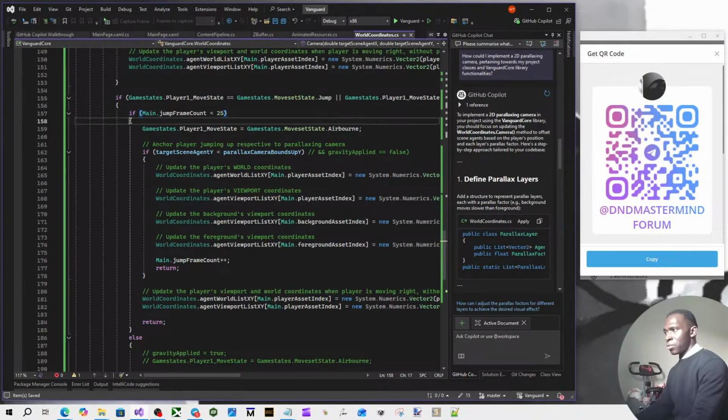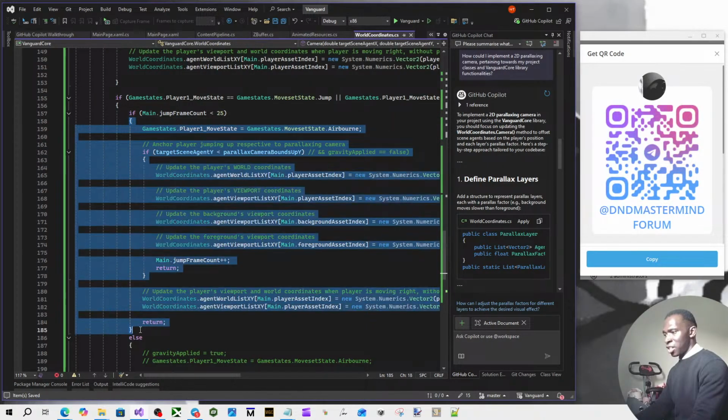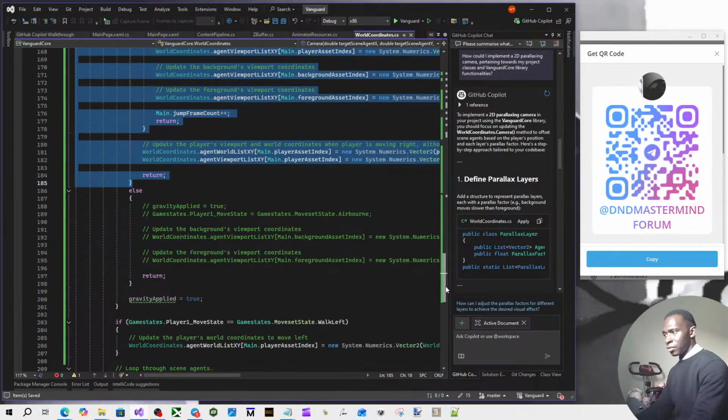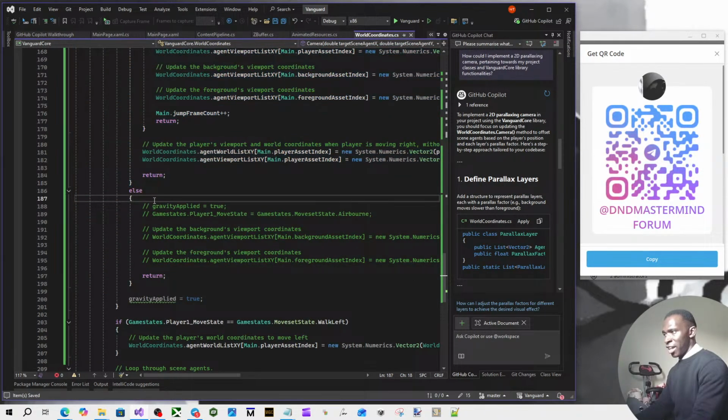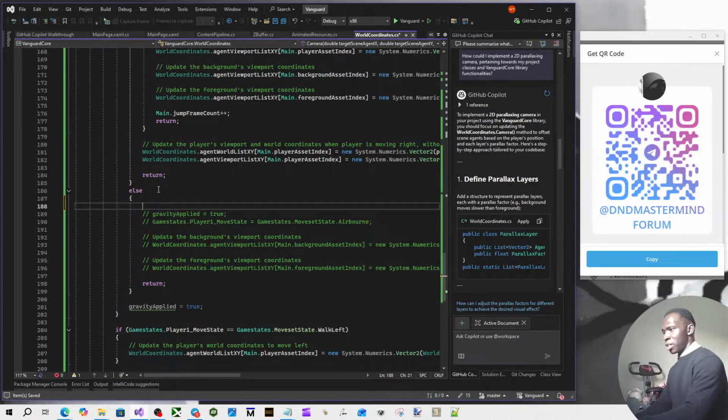So I suppose once she's out of this precondition, which evaluates for 25, that variable, jump frame count, increments by 1. So as soon as I'm out of the scope of this particular if statement, I guess I should reset her jump frame count to 0. I'm just kind of going by feel a little bit, so... Oh, whoops. So main jump frame count equals 0.